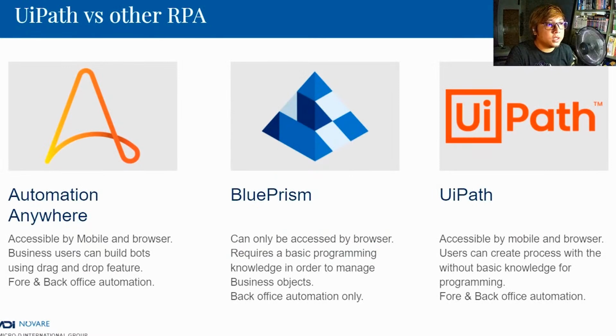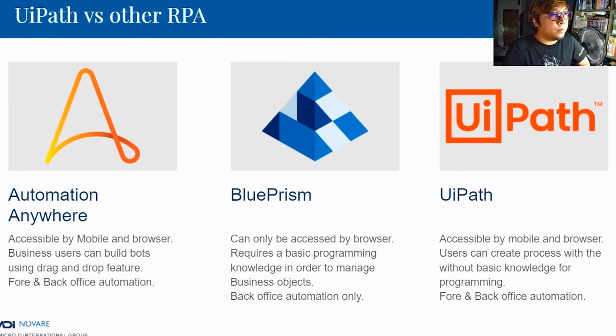So what is the difference between UiPath and other RPAs? All platforms now offer a free trial in order for the users to understand the tool better. Before, Blue Prism didn't offer a free trial and had to be paid in order for users to learn how to use Blue Prism.